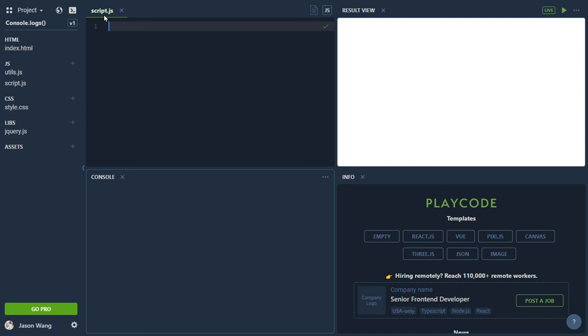Let's review. To type console.log, you have to write console.log. Warning, none of these words, console.log, can be capitalized. If it's like this, look, it'll say error, uncaught type error, console.capital L-O-G is not a function.